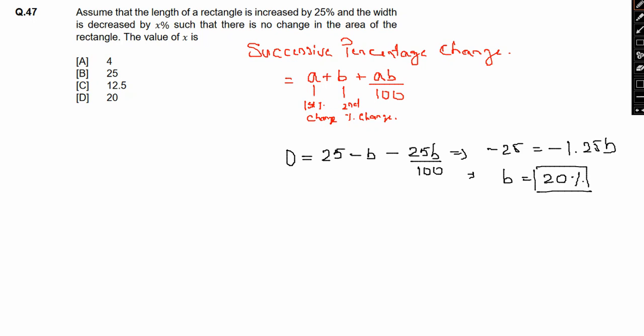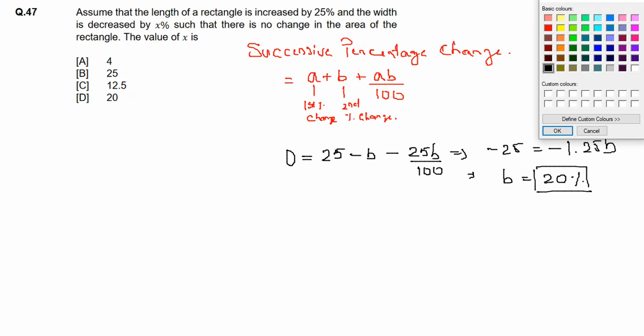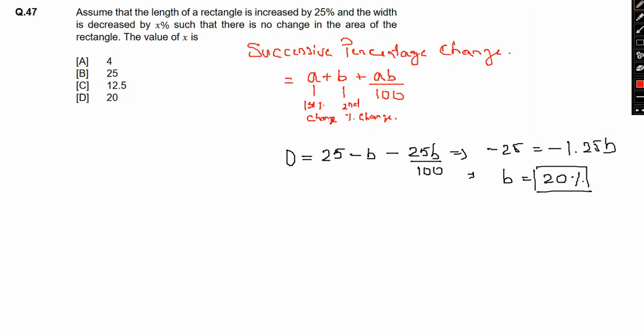Now this particular question can be solved in another very easy way. Okay, and try and understand the same concept here. Suppose two related quantities, in this case length and breadth, and one of the quantities increases by 1 by x%. Okay, to balance out the same, the other quantity has to decrease by 1 by x plus 1%. Okay, so to balance everything out, the other quantity has to decrease by 1 by x plus 1.